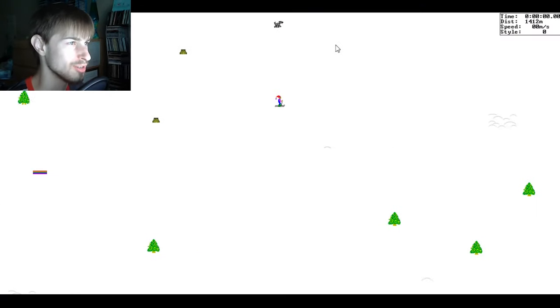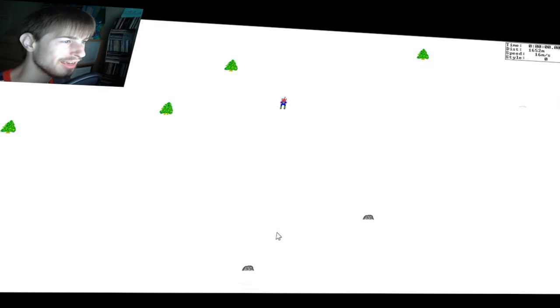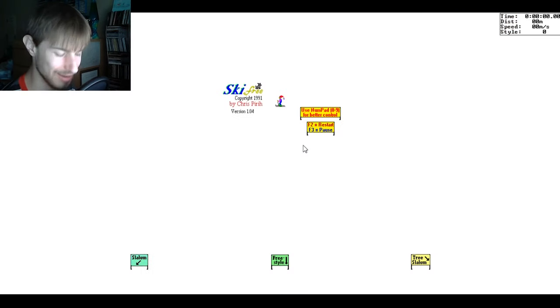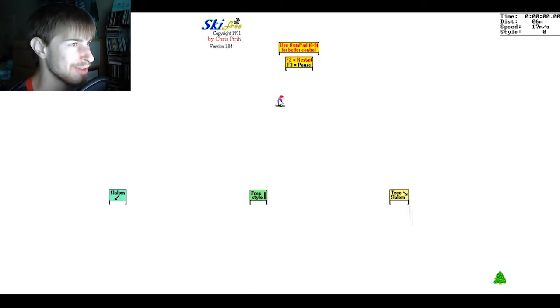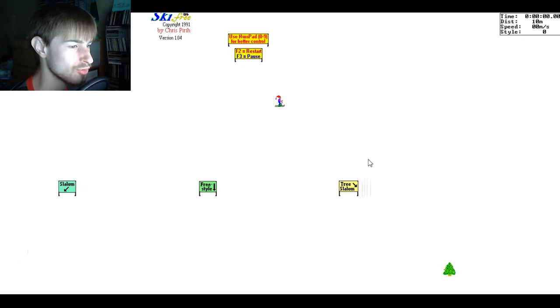So let's just. Okay. I'm gonna catch up to the dog. I'm gonna use the catch-up keyboard and see. This is a tree in disguise, and let's actually try to do something this time. So let's go for the tree slots.